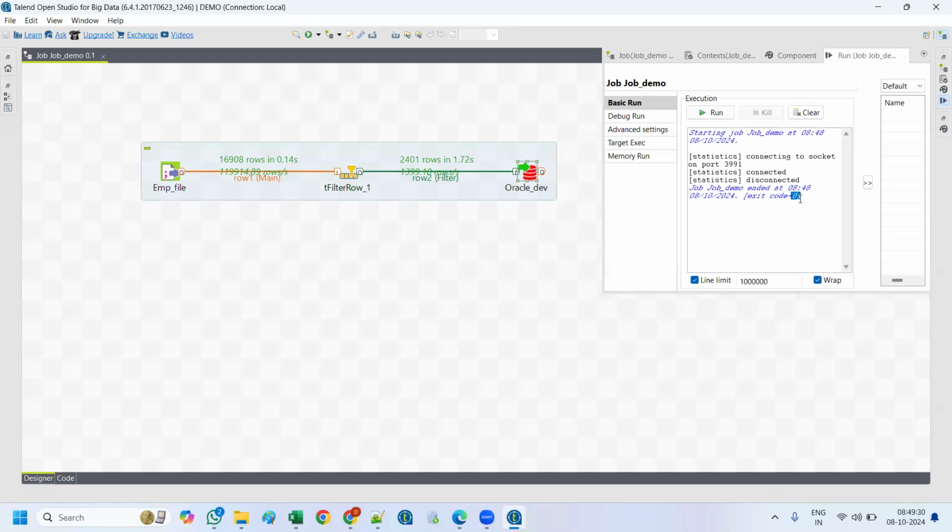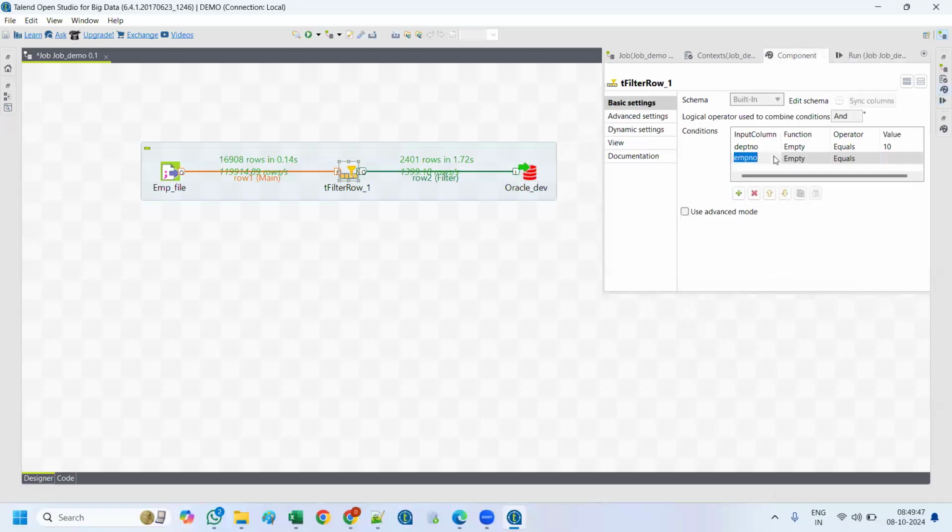And exit code 4, is there any null pointer exception or something? It's a very big error, exit code equal to 4. Okay, now the job ran successfully. This condition is satisfied. And the next condition is location is Hyderabad, right? Okay, select the location and the value is Hyderabad.